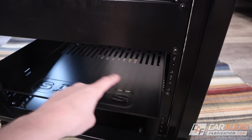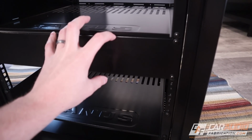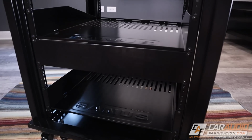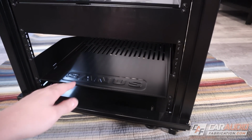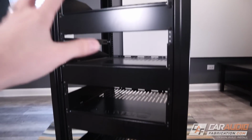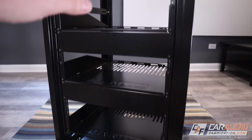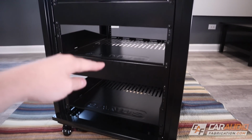So the idea is, imagine we had an amplifier here and it was about this tall. By having that blanking panel above it, we allow for some airflow up above it, but still have a nice clean appearance. When building a rack, we want to start from the bottom and work our way up. And we don't want this to be top heavy, so we're generally going to put our heaviest components in the bottom 50% of the rack.